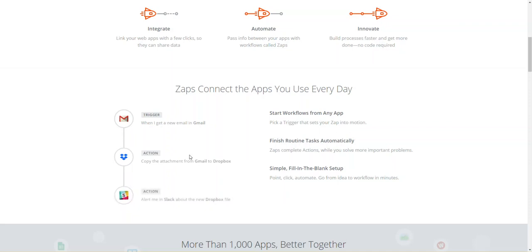Then we'll automatically subscribe them to our MailChimp email list. We'll automatically schedule an email to go out after their escape experience with a survey link and a discount to come back next time. And we'll automatically add these 3 sets of data to a Google spreadsheet that we're capturing everything.